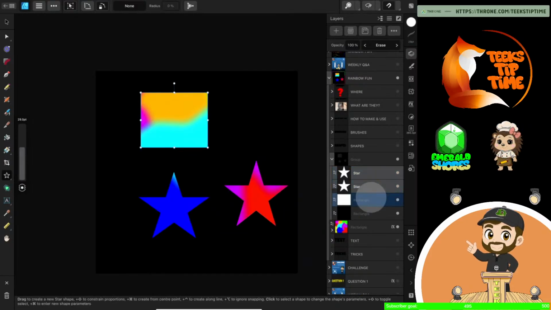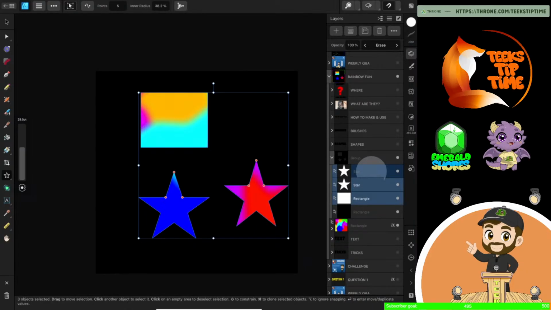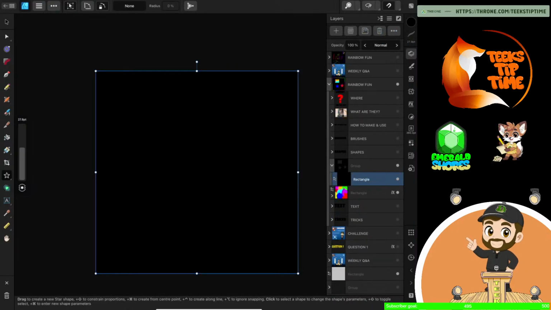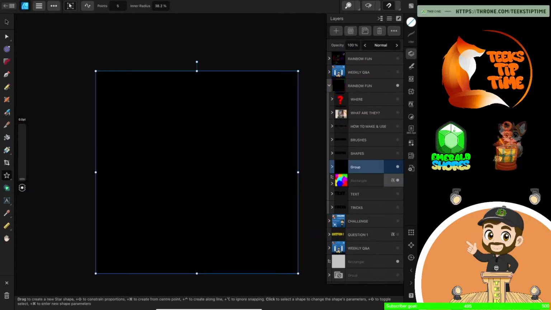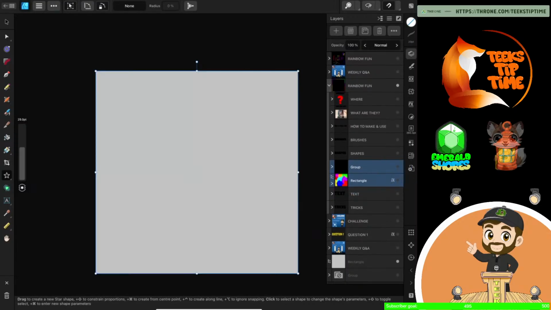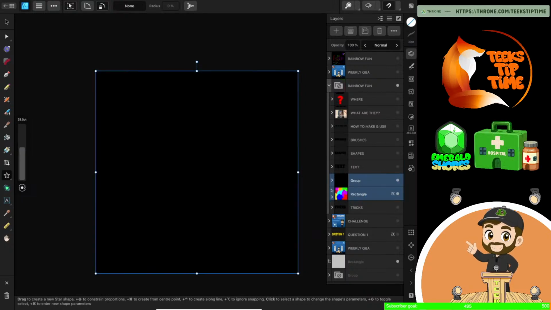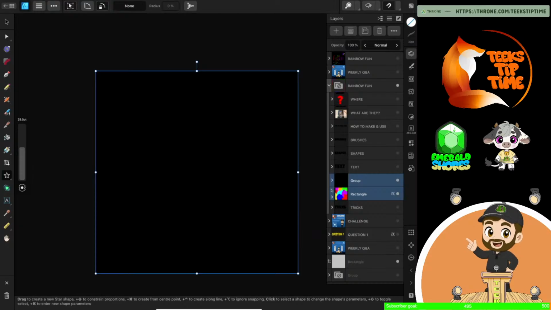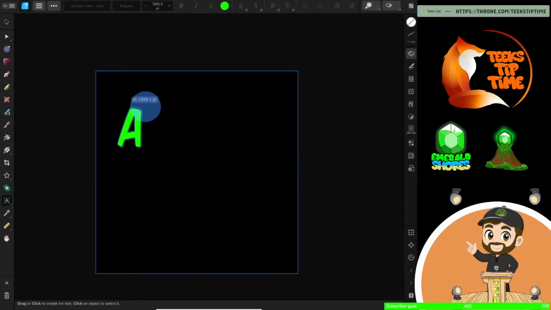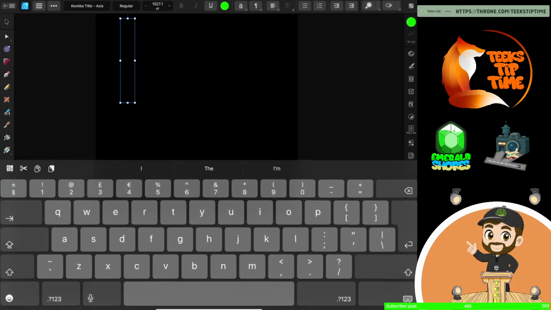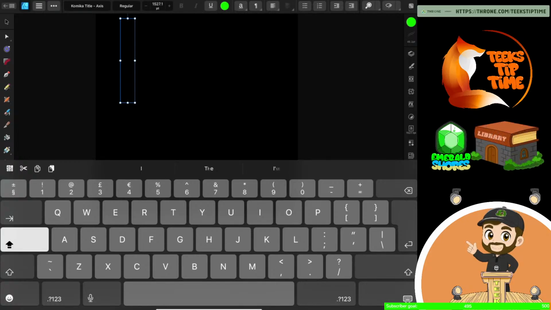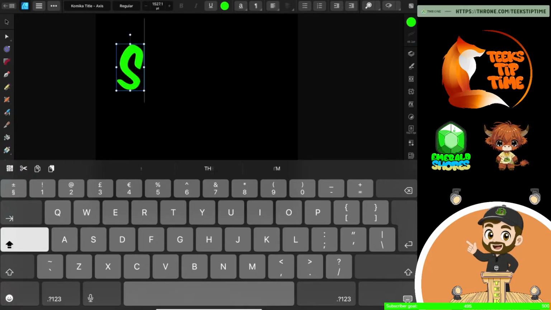So that's shapes. Let's delete that one. Let's go on to our next one, which is text. You can use these with text as well. So just go to text and we'll just write in here. What should we write? That's right.